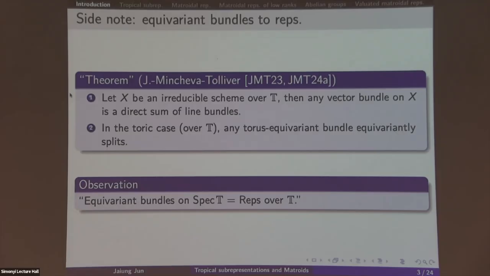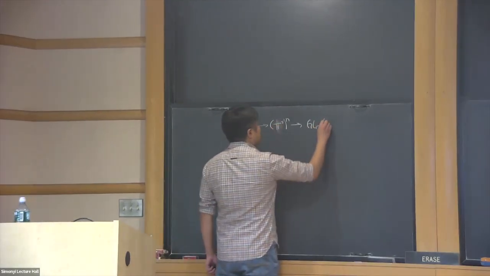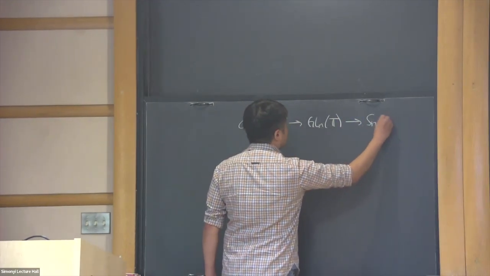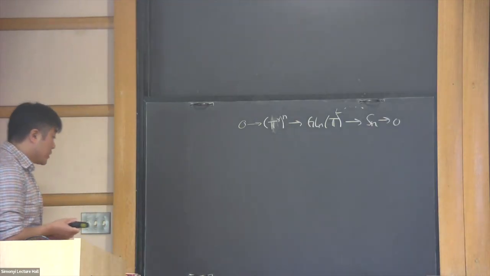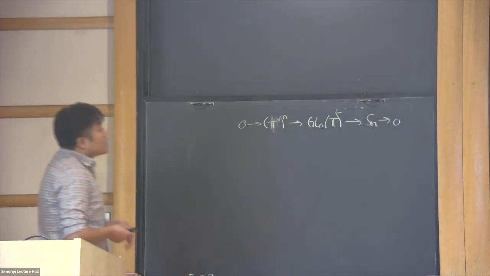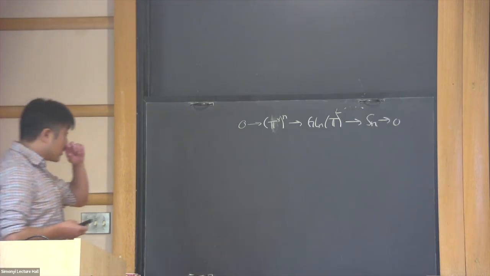A little bit of background here. I was interested in developing some theory of equivariant vector bundles, or vector bundles in general, in this setting. In this case, the structure of the general linear group over the tropical semifield is quite restrictive, in the sense that it's a semidirect product of S_n and diagonal matrices. So there is a split short exact sequence of this type. Essentially, GL_n with entries in the tropical semifield is the monomial matrices with entries in here.